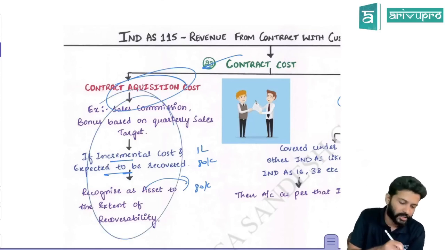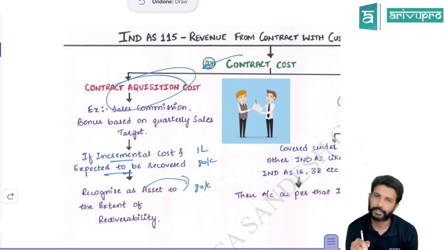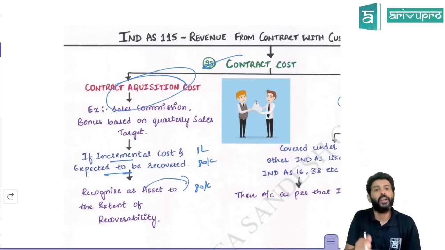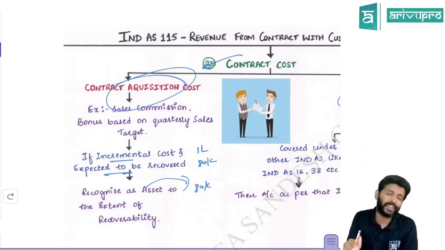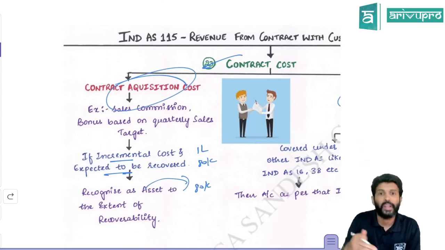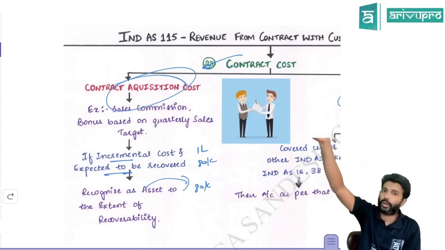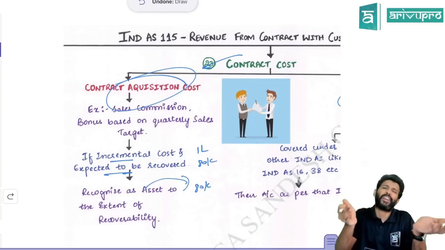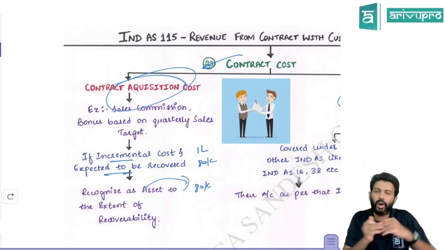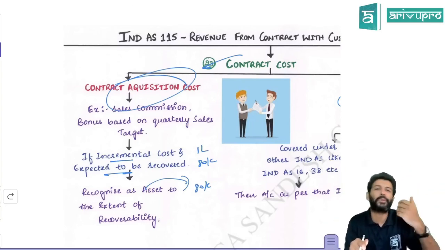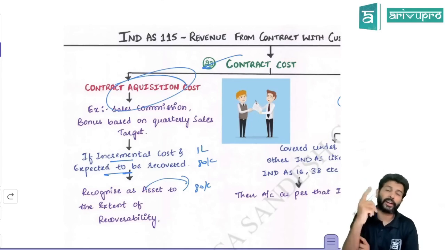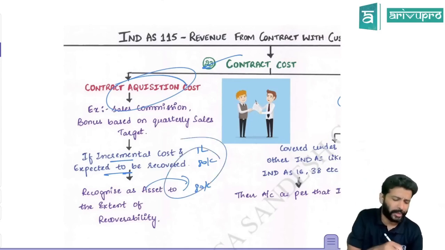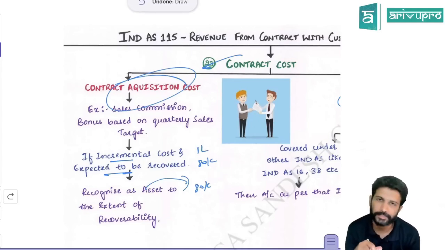So contract cost can also be recorded as an asset, because these sort of contracts, especially construction contracts, don't get fulfilled today only. They get fulfilled over 3 years, 4 years and so on. So all this cost, you can recognize it as an asset. And then you'll have to amortize this. If the contract term is 3 years, all this will be amortized or depreciated over 3 years. Suppose the contract term is only 1 year, then the entire cost will be transferred to P&L in 1 year itself.